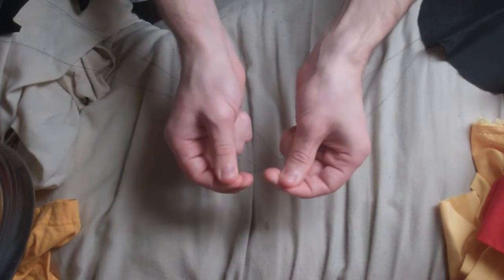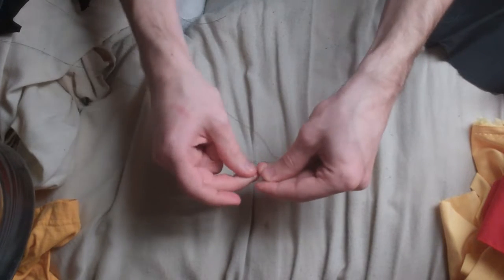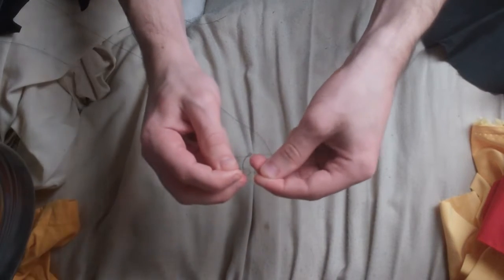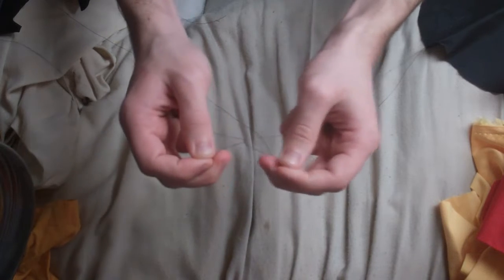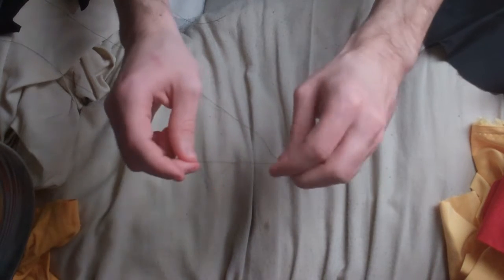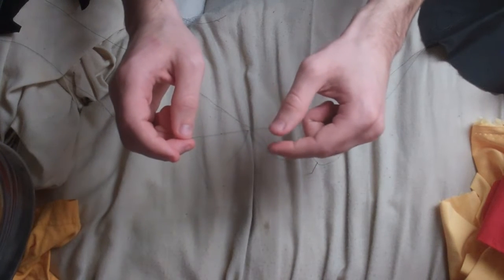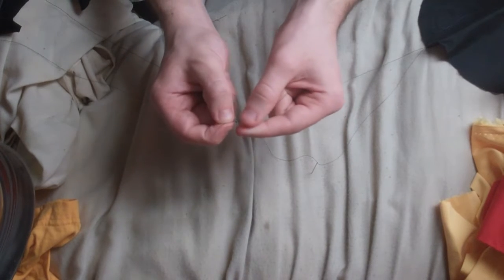So at this point, once you've got it like that, it's like tying shoes. Do it again, one more knot. Sorry if that's kind of hard to see. Another knot, so that it won't come undone as easily. Now I do it like three to four more times because I don't trust my knots. So I'm just going to do that real quick.